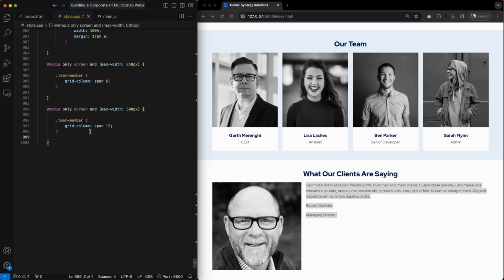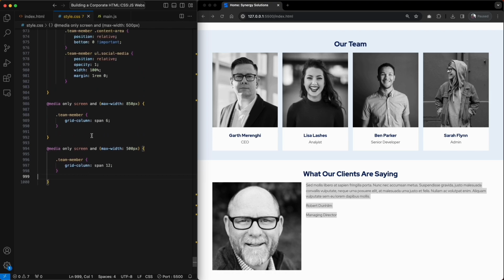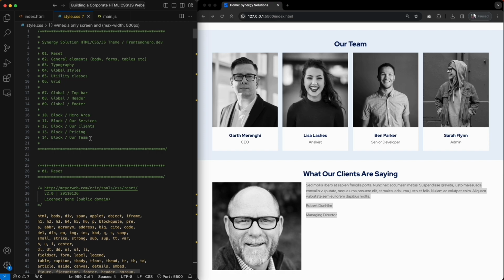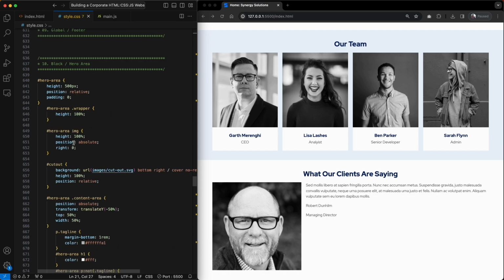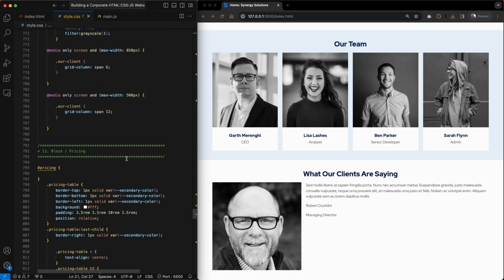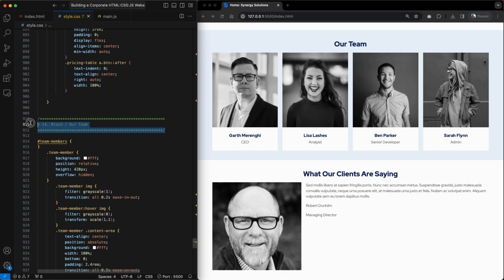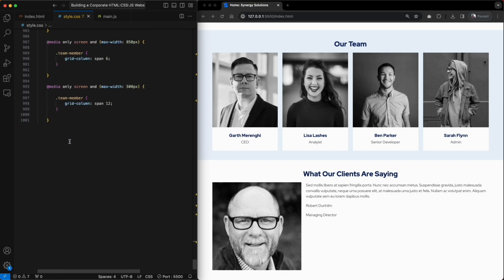Okay, so into our CSS, and I think you should know the drill at this point. Back up we go, and I'll just create a new little area in our table of contents. And this one is now number 15, and it is a block, and I'm going to call it Testimonials. Fantastic. Scroll all the way back down, and I'm just going to nab the previous one, which is our team, the little comment area here. Copy that. And paste it in just below. And then again, just rename it and renumber it.